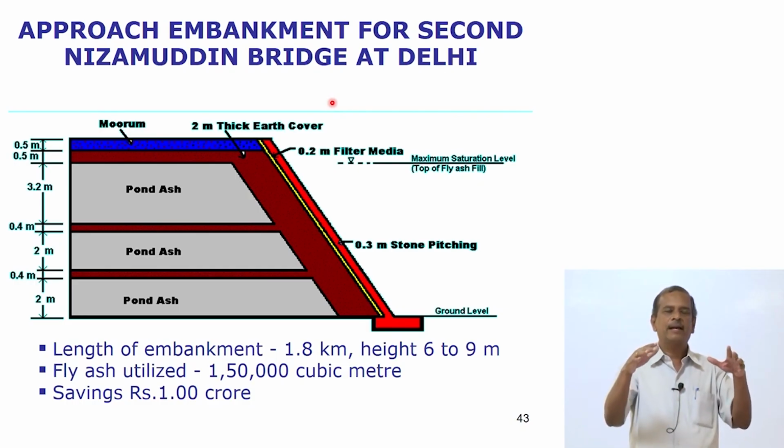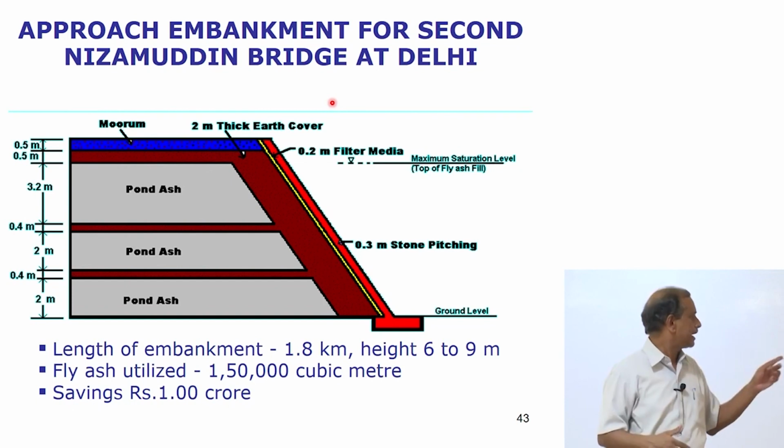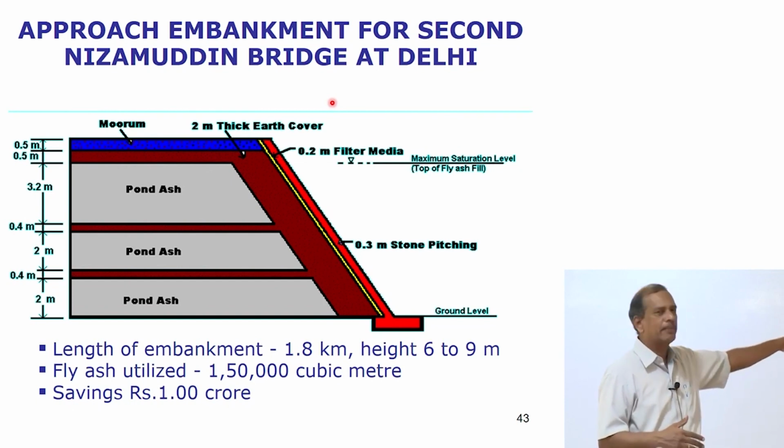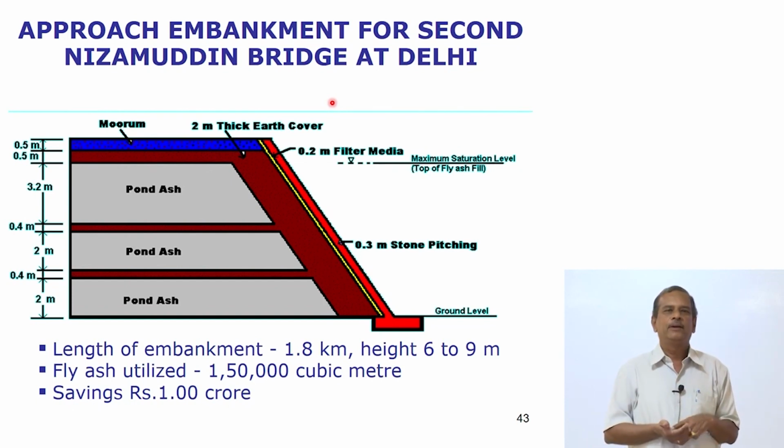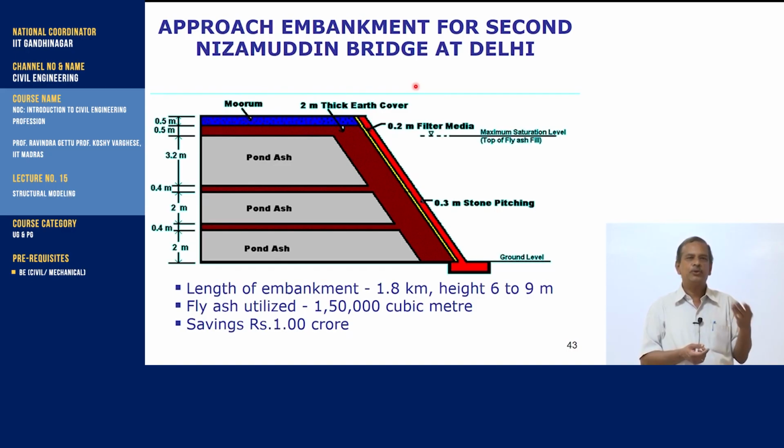The fly ash by itself will not have cohesion, so it has to be confined to soil layers there, but the point here is that you can use industrial waste in road construction, and that way you can preserve the environment. We can use the material in road construction. When material is not available, fly ash can be used for road construction.